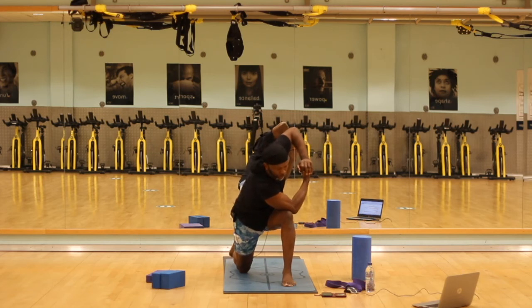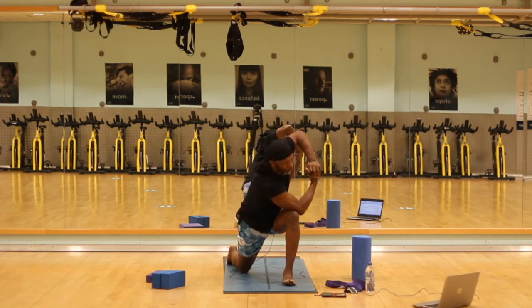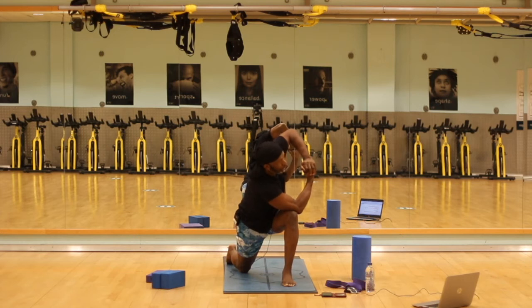Press into your right shin, breathe in, glide your ribs forward away from right hip. Press your left foot to floor, exhale, twist to the left. Now breathe to sternum and fill your heart up with breath. And as you breathe out, as you twist towards the left, glide your left shoulder away from your left ear. As you breathe in, move belly away from pelvis.